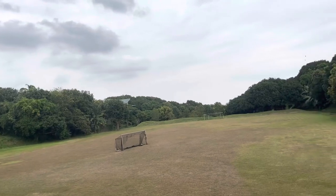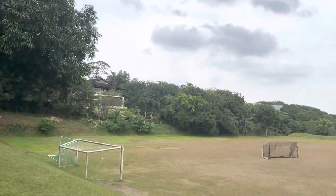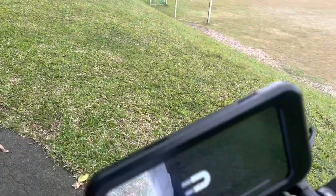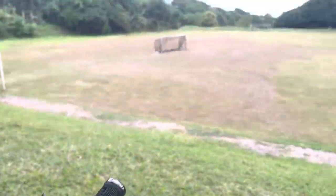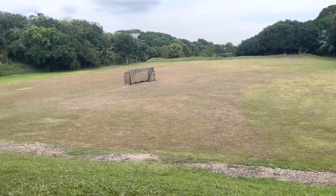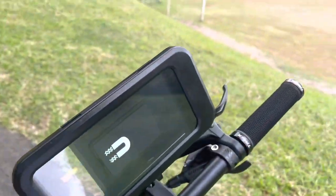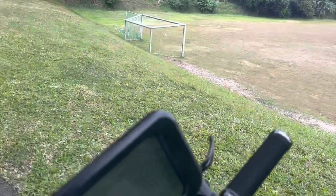So for the price, for $5, you're asking yourself, well, which one do you get? This one or this one? I mean, you just go ahead and get both. They're so cheap. One's $5, the other one's $7, and you have the versatility to have both. Then why not?